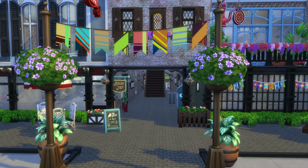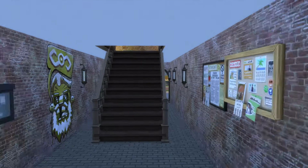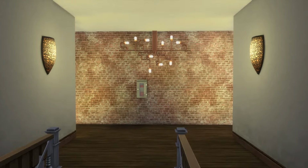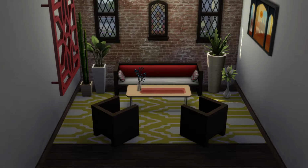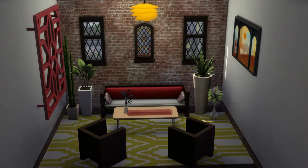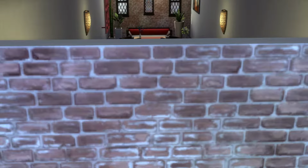Okay, so we're gonna enter the upstairs this way. Go through here, all the little details with the bulletin boards and stuff, and there's security cameras on the wall. But you come up here and there's a fire extinguisher, some lights and whatnot, and then over here is just a little seating area where you could wait for your friends, or to get into one of the other stores that are up here. That was bad grammar. But we'll come back this way and take it to the right. And get on in here.